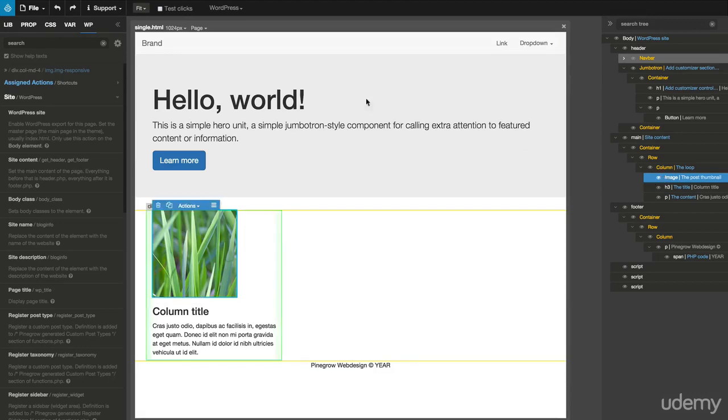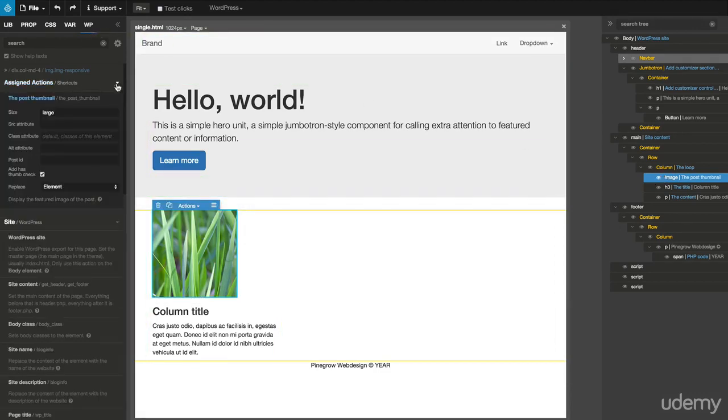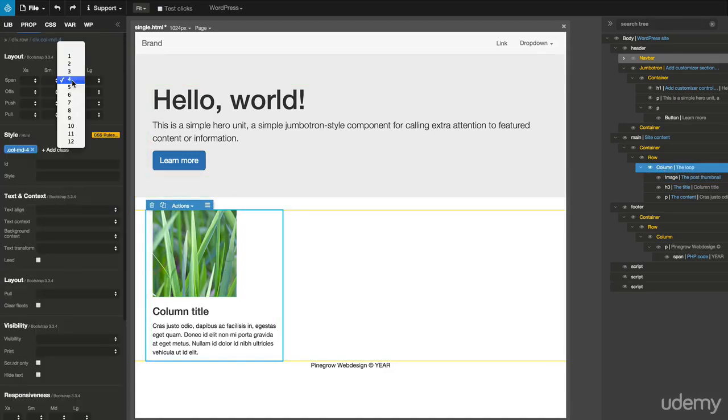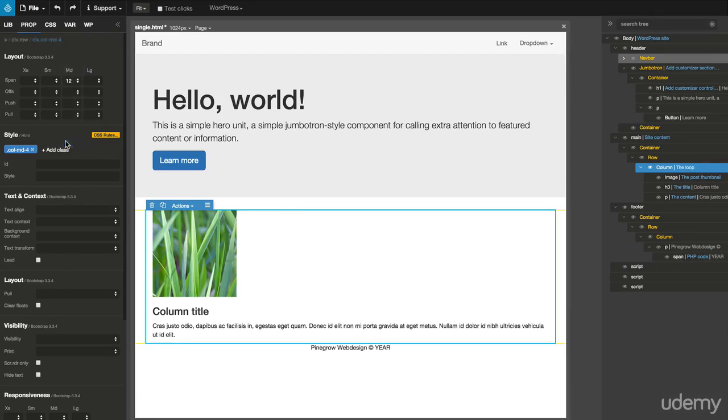We modify the size of the image. And we set the column span to 12.